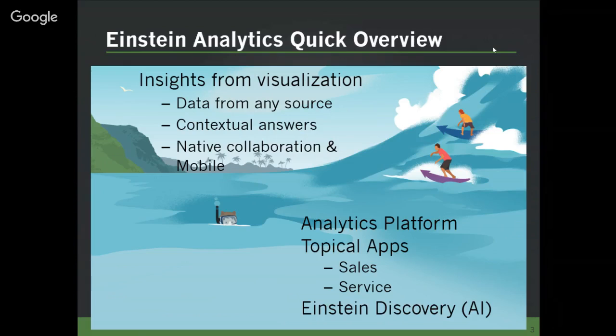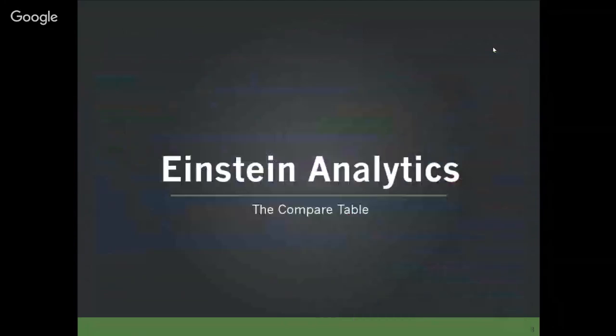From a functionality standpoint, there's really a couple of different things. There's the Einstein Analytics platform, which is really an empty environment where you can build whatever you want. There's also then topical apps. This can cover Sales Cloud, Service Cloud, B2B marketing, and then partners will build apps as well too. And then last of all, there's Einstein Data Discovery, which builds in artificial intelligence to give you insight to your answers.